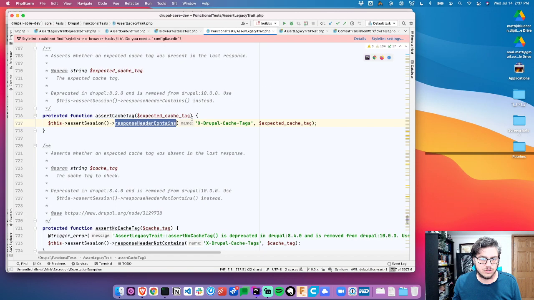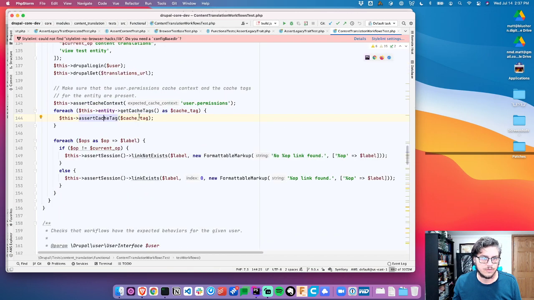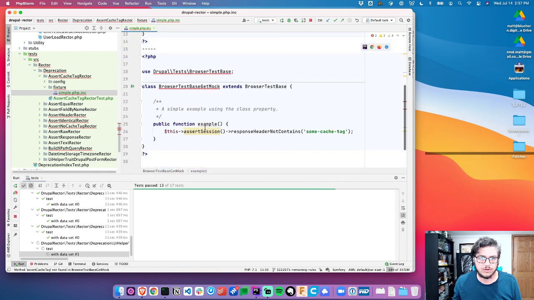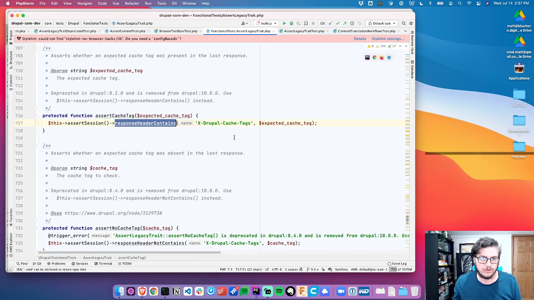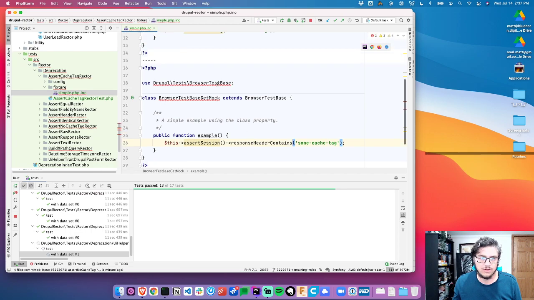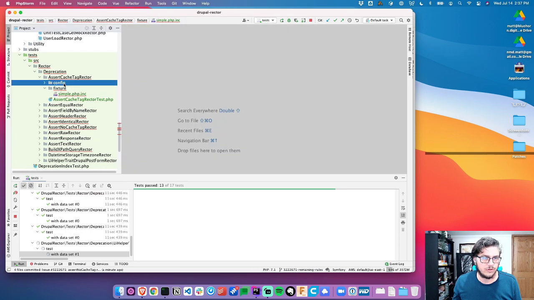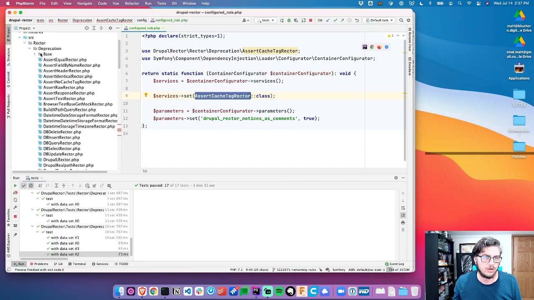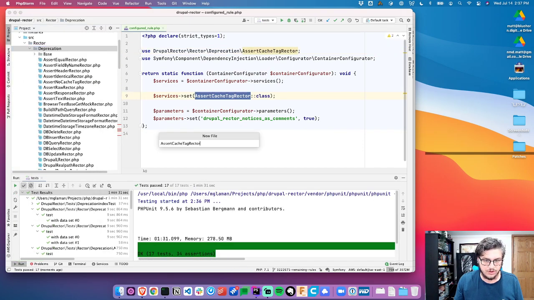Let's go to the fixture. Just copy that, which then goes to response header contains. So now we just have to create the rule. Great, all the tests still passed.